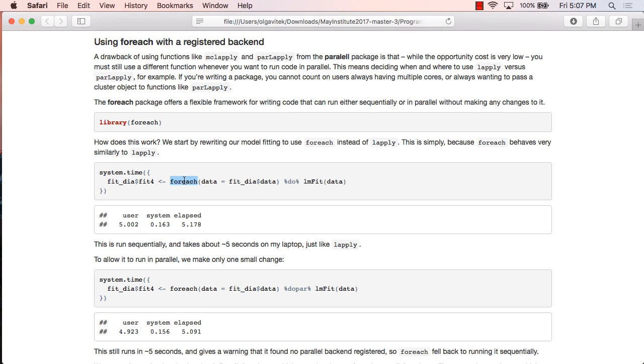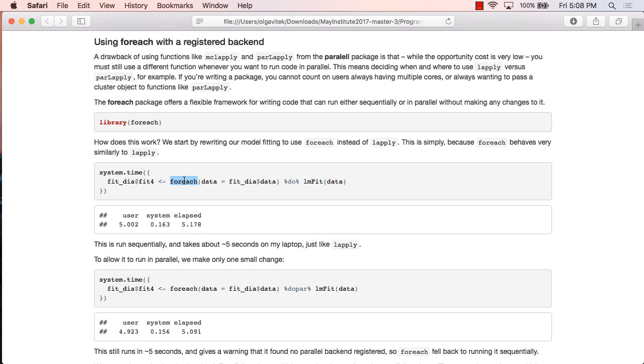So basically, if I do for-each and then give it some kind of list or something, it'll just apply whatever block of code I give it to all elements of that list. And there's a bunch of other cool things that work with for-each. There's a package called iterators that's associated with for-each, which, if you come from a C++ background or something, you're probably familiar with iterators. So there are all these other kinds of cool ways of interacting with data that are associated with for-each, but I'm primarily going to be talking about how to use it for parallelization.